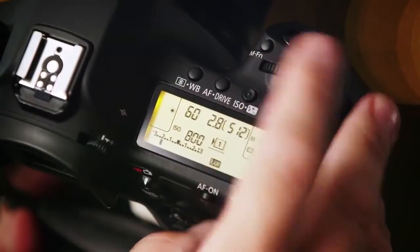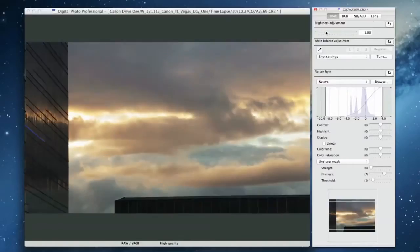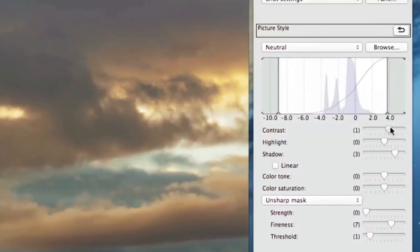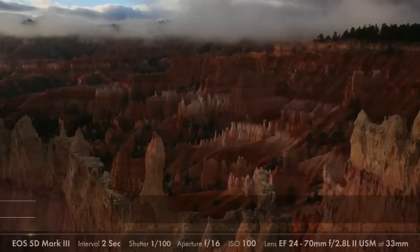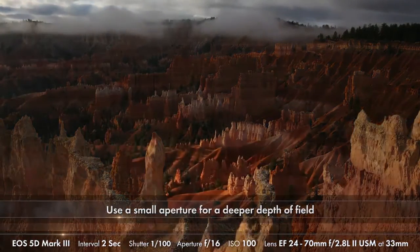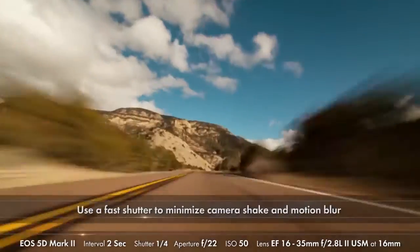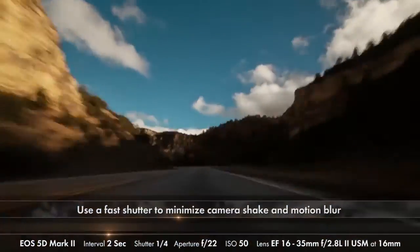Then you're going to want to set your ISO, aperture, and shutter speed. The key goal is to get a good digital negative — a rich image without blown-out highlights or crushed blacks — meaning an image with a wide range of information you can work with in post. In terms of aperture, you may want to select a smaller aperture for more depth of field so that everything is in focus from foreground to background, especially in wide vistas. For shutter speed, make sure it's fast enough to stop any camera shake or motion blur.